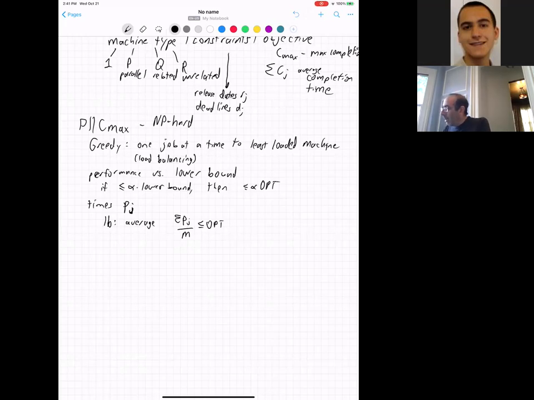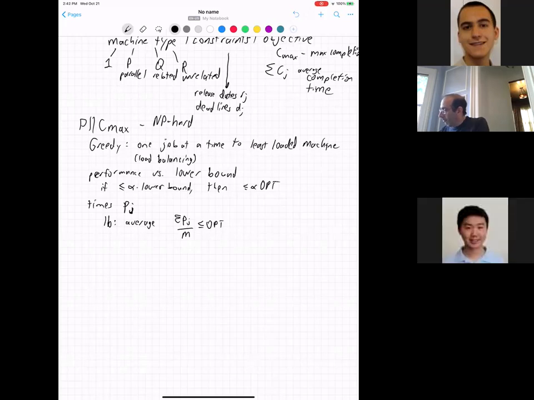Okay. But we also observed that this is not always a good lower bound. Okay, so what is a case where this lower bound doesn't tell me very much? When there's very few jobs. Yeah, and what's the fewest possible number of jobs where this would be a problem? One. One, right? So particularly bad is where you just have one huge job, right? Then your lower bound is off by a factor of m from the value of the optimum.